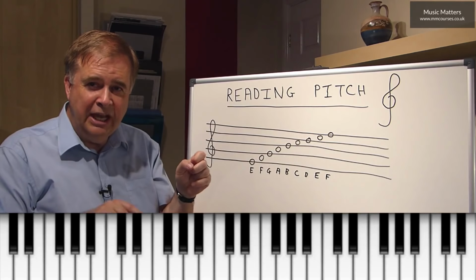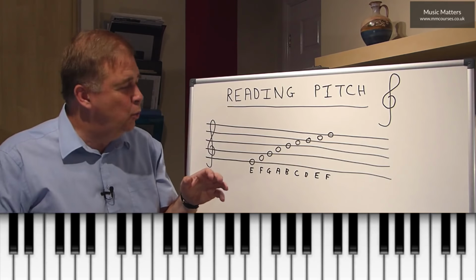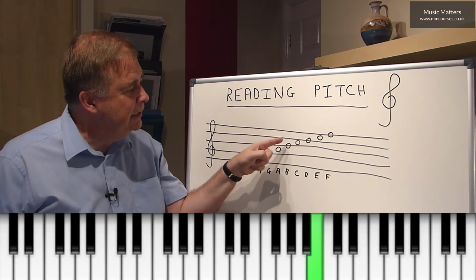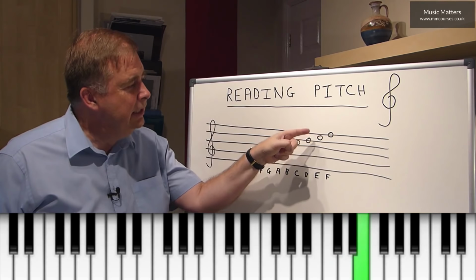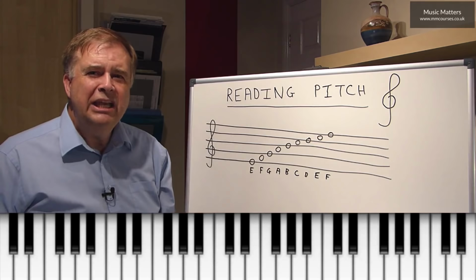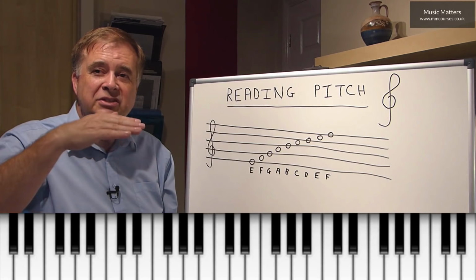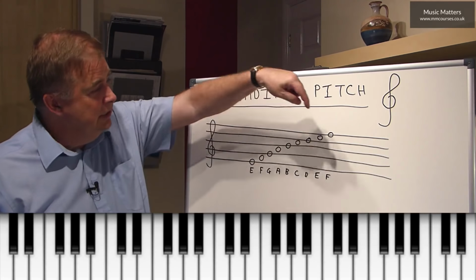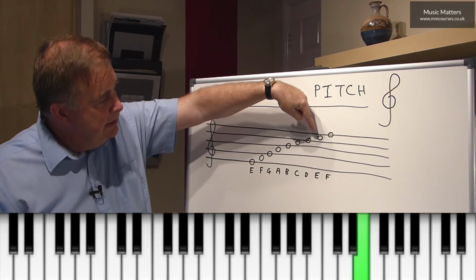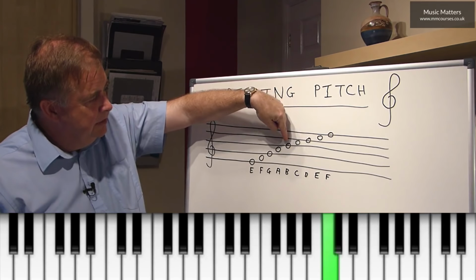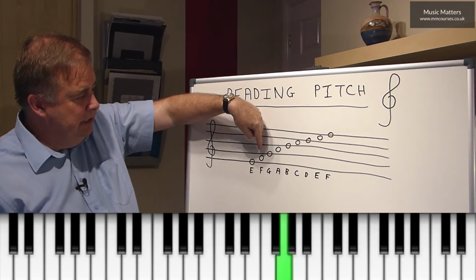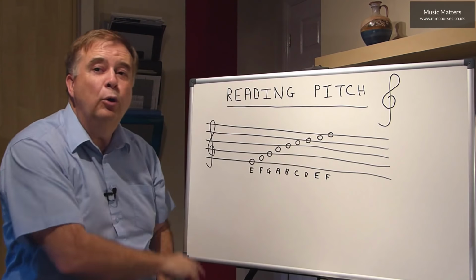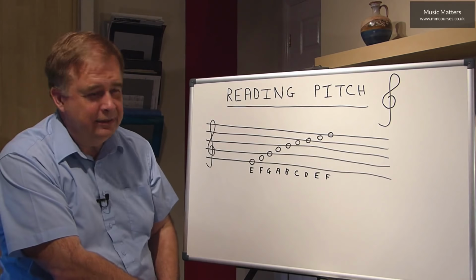So you can see on the keyboard how it's just progressing up all of these white notes one after another. E, F, G, A, B, C, D, E, F. And you begin to get used to the sound of just progressing up a step at a time from one note to the next. And of course, if you're coming backwards, coming down, it's going to go like this. F, E, D, C, B, A, G, F, E. So we can now see how all of those treble clef notes fit onto the stave.